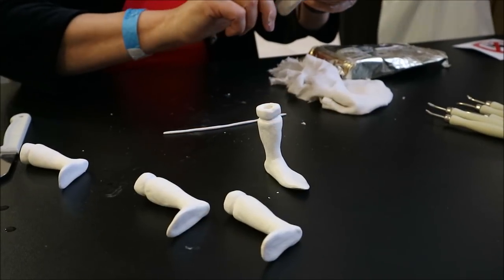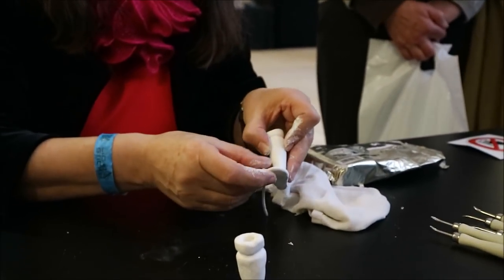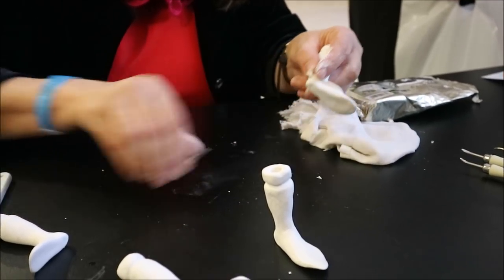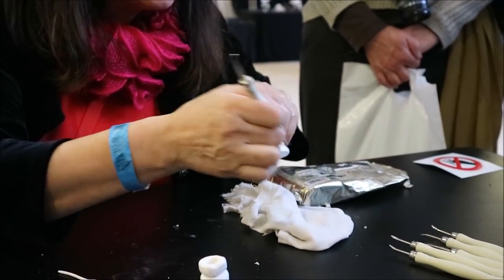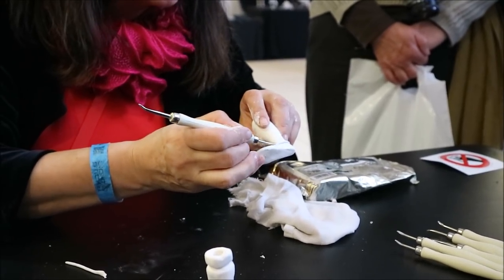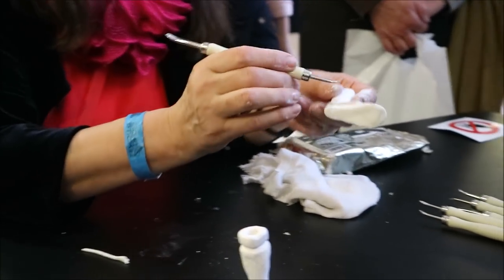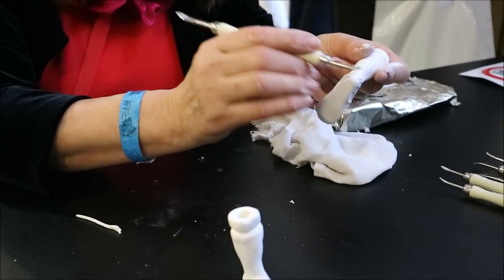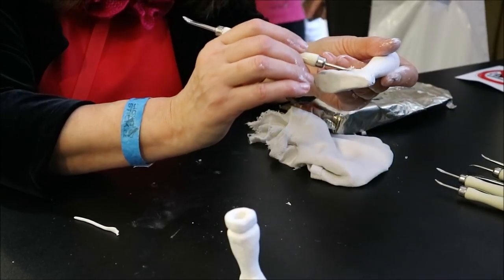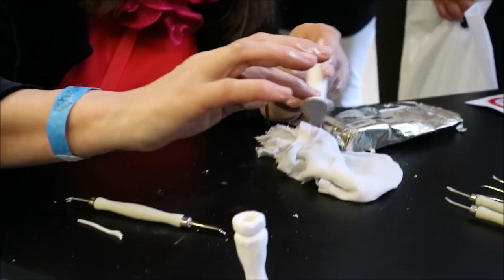I wet the spot where I want to have the edge of the ballerina. And then I lay this worm on the edge. Then I take a sculpting tool and now I'm going to attach this worm to the shoe, only towards the outside, so not to the leg, in the direction of the leg, but only here. And then with a wet finger I can make this smoother.